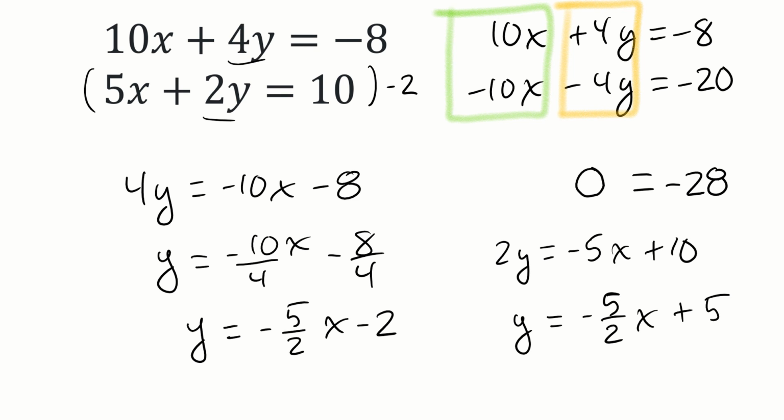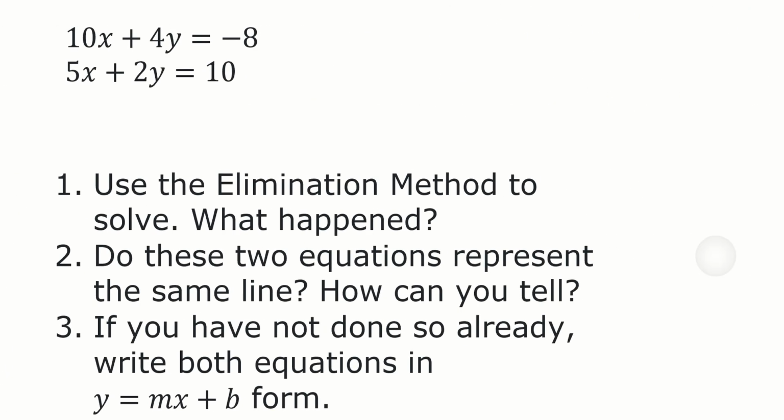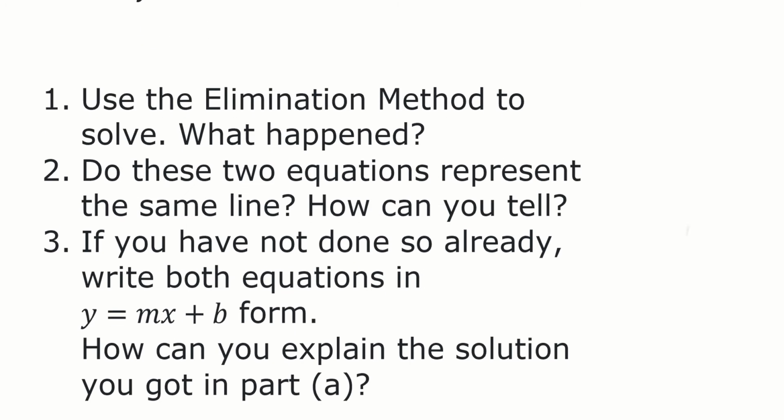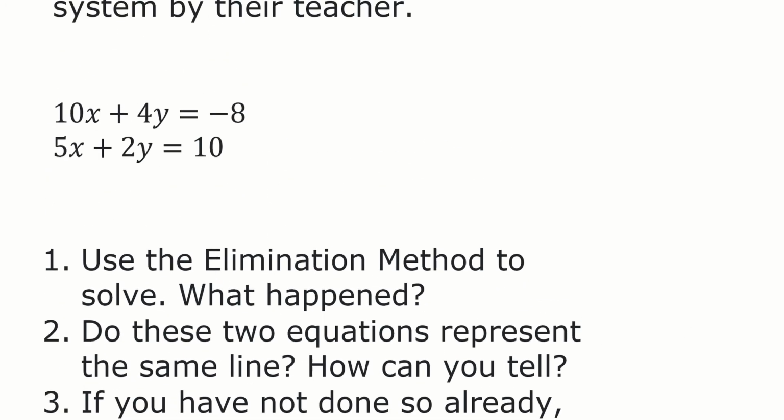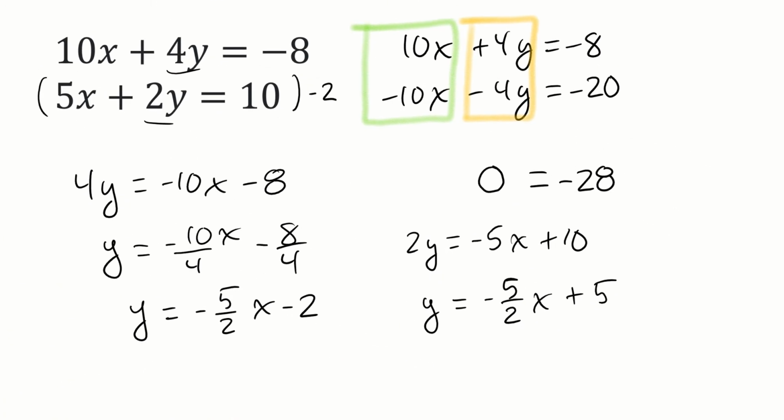Oh. So what did it say? It says, do these equations represent the same line? How can you tell? Okay. So I would say these are not the same line. They are not the same line because the way that I can tell is because they have different y-intercepts, right? One has a y-intercept at -2 and the other one has a y-intercept at +5.